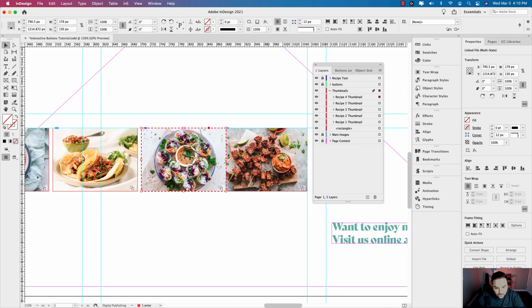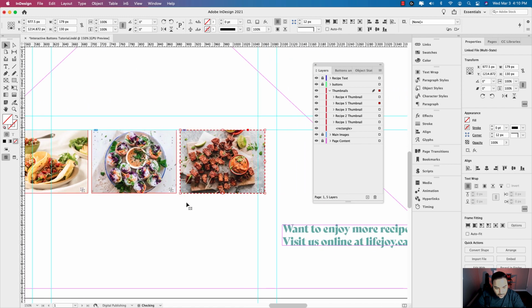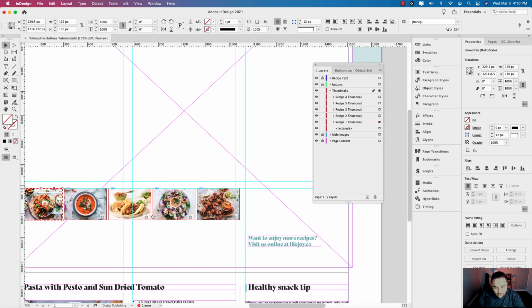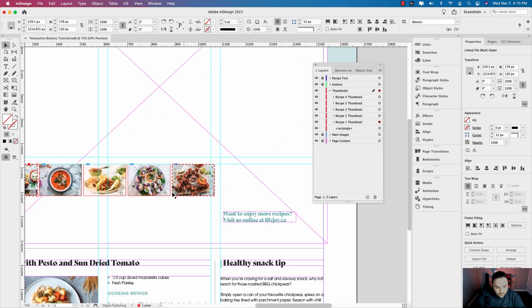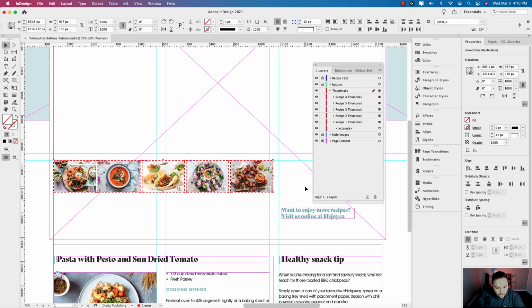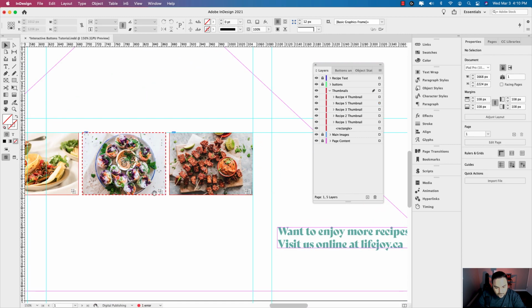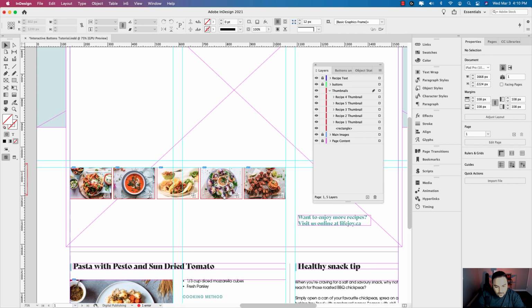So just make sure that they're aligned nicely here. And when you have your smart guides on like I do there, then you can see that it'll show you that they're aligned properly. What I'm going to do is maybe shrink these down just a little bit more here. Perfect. Just so they're aligned on those guides that I created. Now I'm going to go ahead and add the other 5 below, and then we'll move on to the next step.